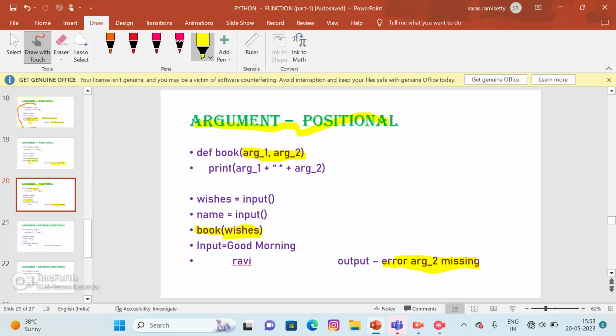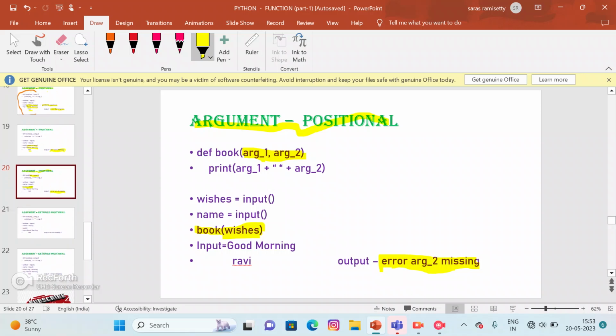Okay, so you should remember that if you have one argument, you can write one value. If you have two arguments, then you have to write the values of both arguments. That's very important. Otherwise, you will be facing this error. It is another important point.